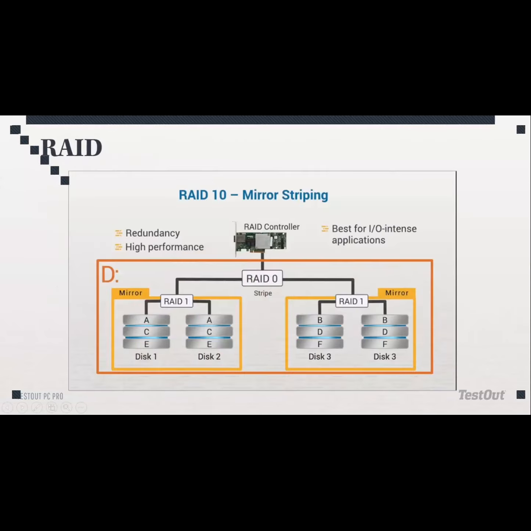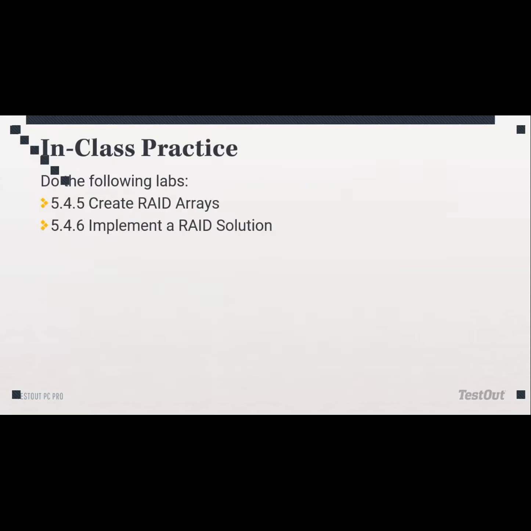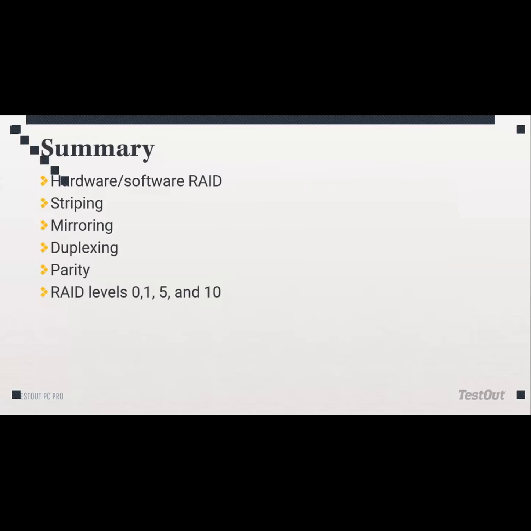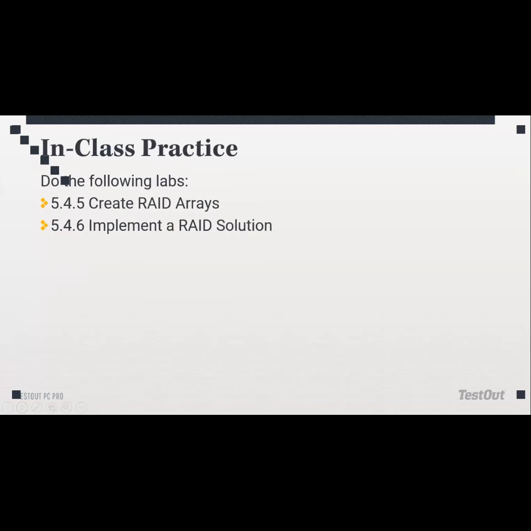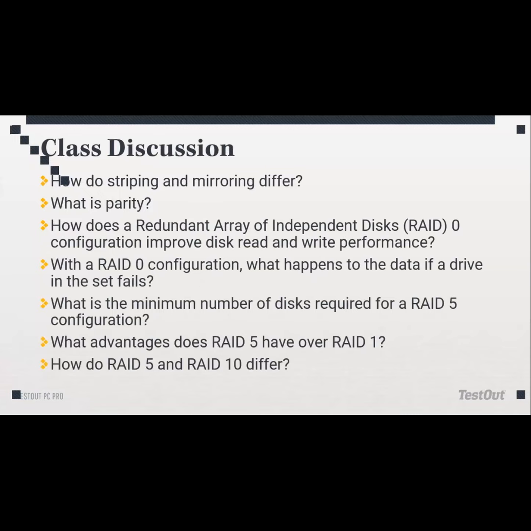Stripping with parity, we looked at RAID 5, stripping with parity, and last but not the least, we looked at RAID 10, which is mirror stripping. Do we have any questions? In the lab, you are going to create RAID arrays, implement a RAID solution, and that should be it. We are done with chapter 5.4.